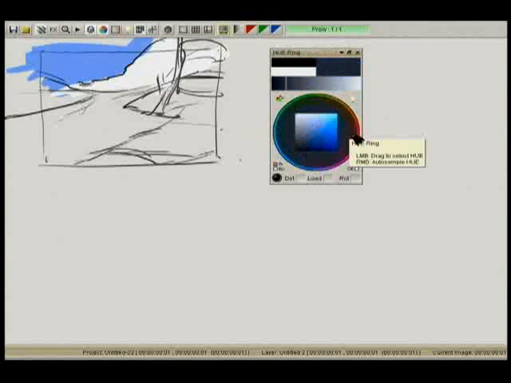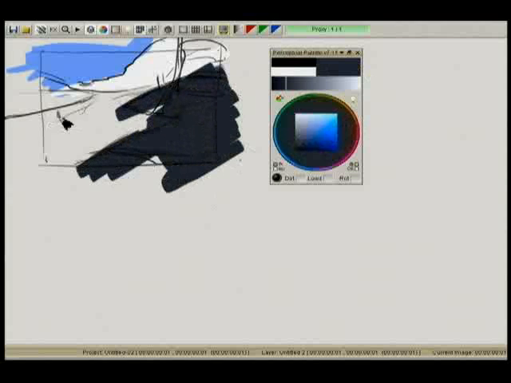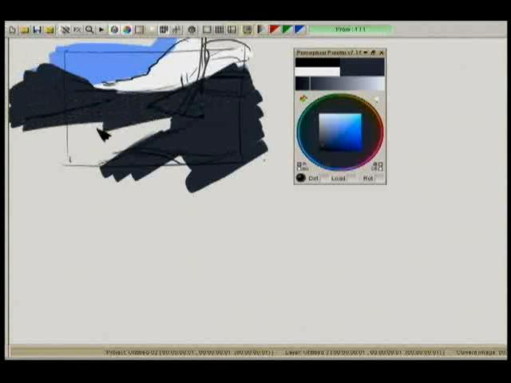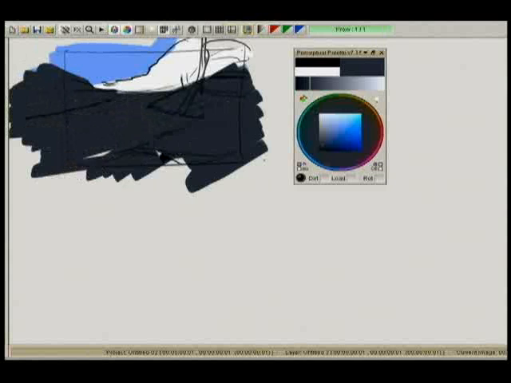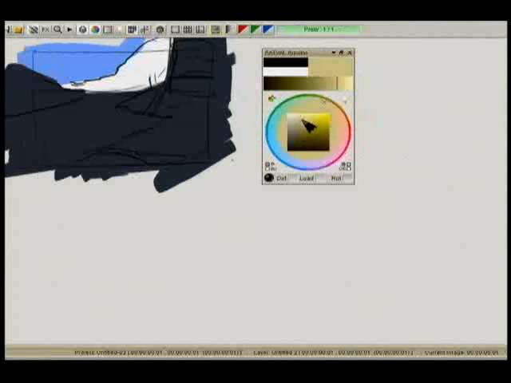Now, let's say the sun was coming from in front. Then everything is going to be mostly in shadow, because what you have is an effect called backlighting. Anytime the light source is behind your objects, this is what happens.